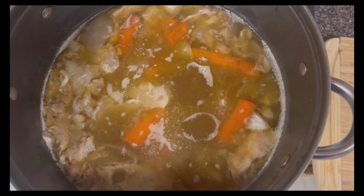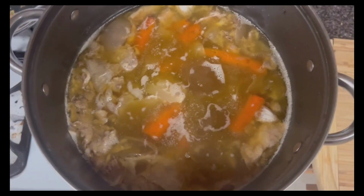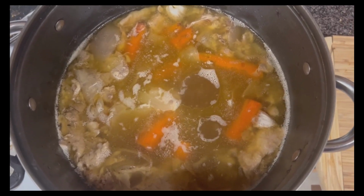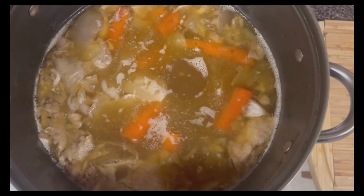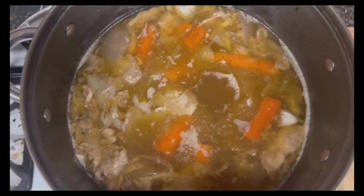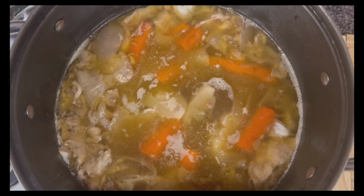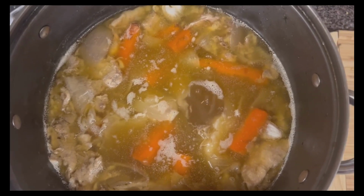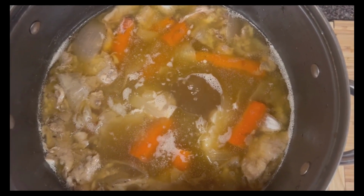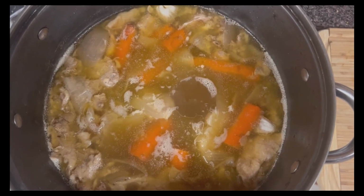Now the question is, do you want to salt your broth or season your broth or not? I would advise not seasoning your broth once it's done. If you don't season it, you can use it in a lot more things. Example, let's say making ramen with it. If you season your broth and, hey, it tastes great, right? But you can't use that to cook ramen now because ramen's already too salty as it is. And now you've used salted broth in there, and even the saltiest salt lover is not going to be able to eat that ramen. So my advice is leave your broth unseasoned.